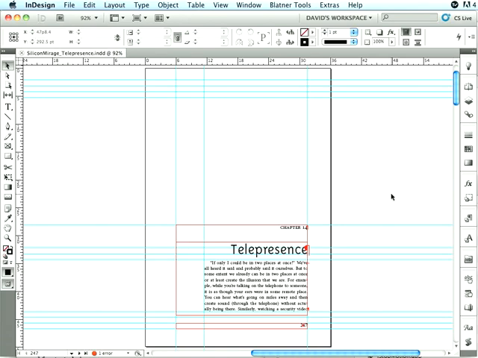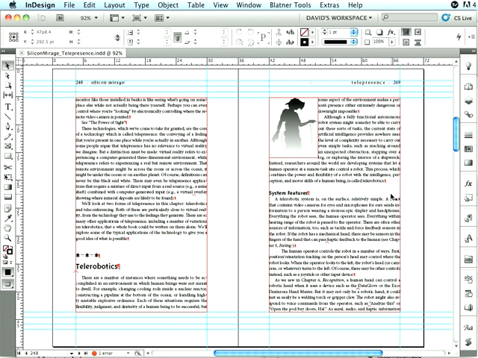This document looks pretty good here in InDesign. There's the first spread, and here's some other spreads and so on. But I happen to know that there are lots of little errors under the surface, difficult to find.